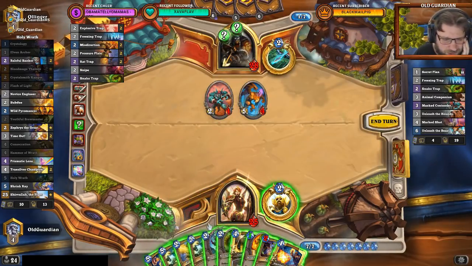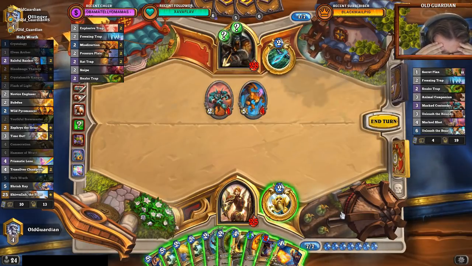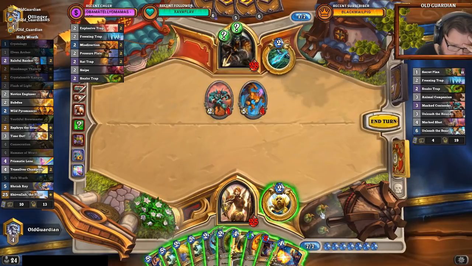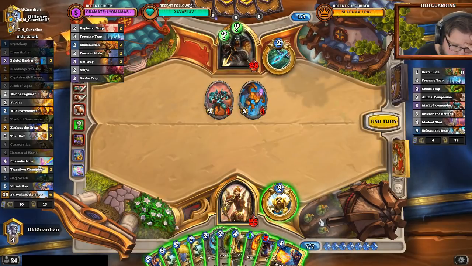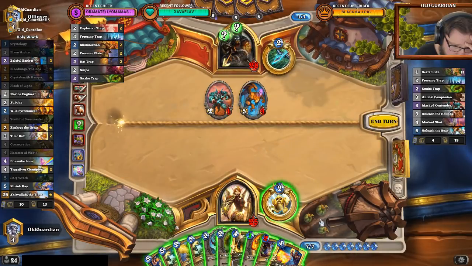But if I do these, then I'm drawing too many cards again. I have some problems getting rid of my cards. So this will draw a Novice Engineer, which also draws cards. Everything draws cards. So actually I have to just throw away the Brewmaster, right? Oh dear. That's not what I wanted.